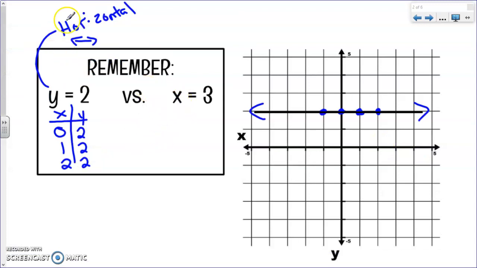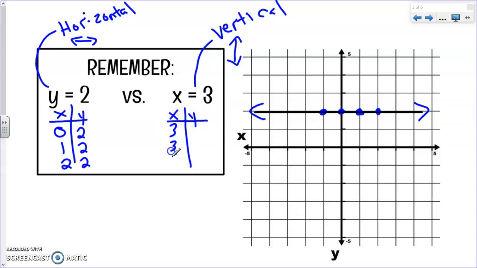All right, so if this one's horizontal, x equals a number is our vertical line. Okay, think about a vertical jump in basketball. That means it's going up or down. Think about the horizon for the sun. Horizon's left or right. Okay, so here, anytime we go anywhere, x is always 3. So it could be 3, and y could be 1, y could be 2, y could be 3. So we're going to go over where x is 3, 1, 2, 3. Okay, there's a point, there's a point. Look, it's intersecting there. We're going to be talking about intersecting lines later.